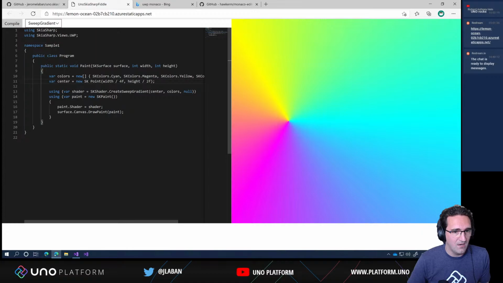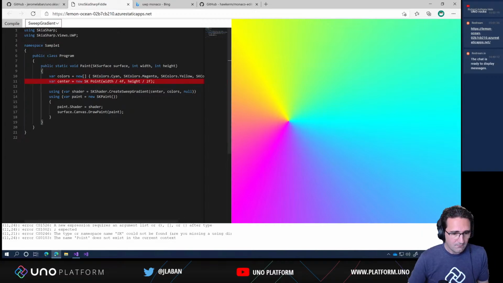If I make a compilation error because that type doesn't exist, or it's not valid syntax, and I click compile, then what I can see here is what the Roslyn compiler is providing me. I can see here that an expression requires an argument. All the compilation errors that can happen when you're making a syntax error are shown here.